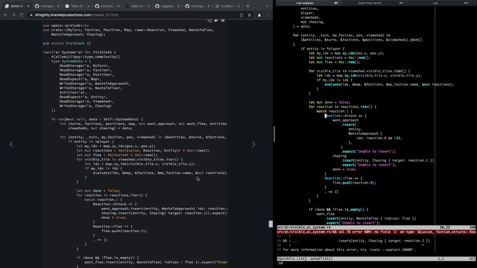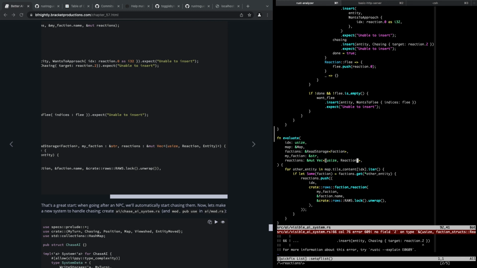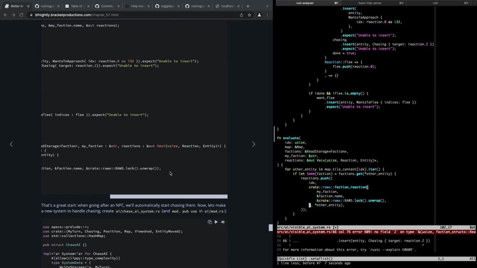So maybe there's something else I'm missing here. Oh, right here, reactions. There we go. So in our reactions, we're going to insert. Oh, that's what we did. We modified this to include the entity that we're reacting to. Okay. I see it now. And then here we say for other entity in map tile content, let some faction reaction, push. And then we're just going to push after the crate. Comma here, and then star other entity, right? No, that's not it. This should be the faction reaction, right? Oh, there's a comma here. That doesn't belong. All right, I just messed it up.